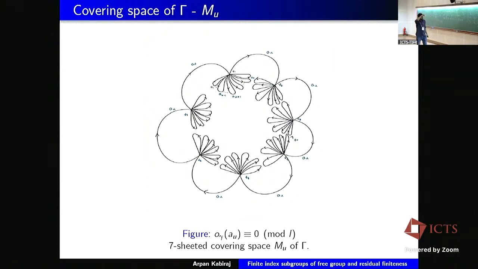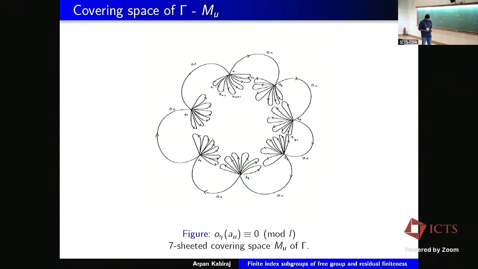That's this generalization. So just like our index 2 example, if I look at a word and at the generator AU in that word, if it is there, then what will happen is: if the order of AU, the sum of the power indices of AU, is congruent to 0 mod L, then that's going to lift here. It doesn't matter what is happening to everything else. It doesn't matter whether the word contains any other generator. If it contains the generator AU, just look at the sum of the indices of AU. If you start from here, where it's mod L, if it is 0, then basically you are coming back to the same vertex. If there are words from the other generators, they will just keep on repeating there. It's not going to affect the lift basically. That's the most symmetric picture actually.